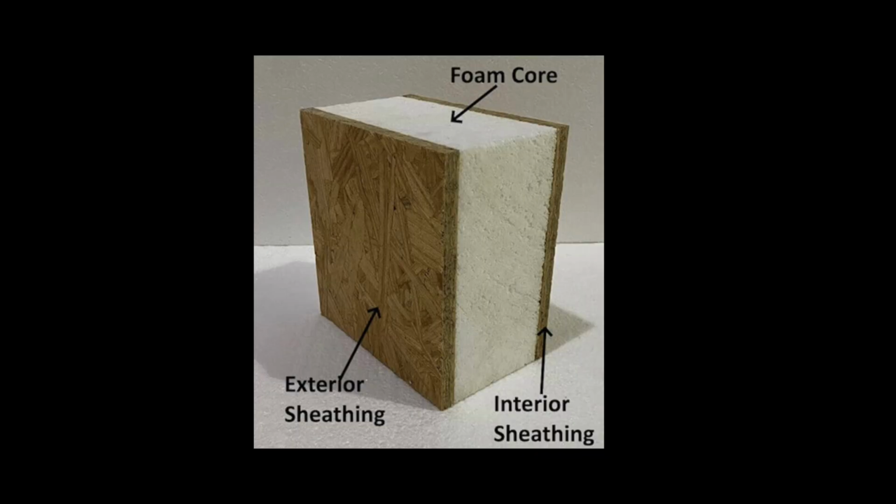First thing we're going to talk about is a deeper dive on the energy savings. It's a deep dive, but it's still high level in terms of building science. So let's get up the first image here, and that's actually what a SIPS wall looks like. So here it is. We got it up here. So we've got the exterior sheathing and interior sheathing that looks like OSB. So instead of your individual frame, you're going to have this continuous OSB sheathing. And then in the middle, instead of having your fiberglass insulation, you've got hard foam core. So that's what the actual section looks like.